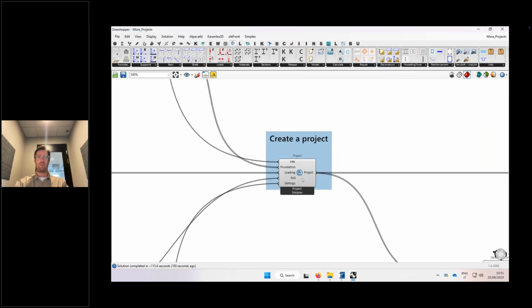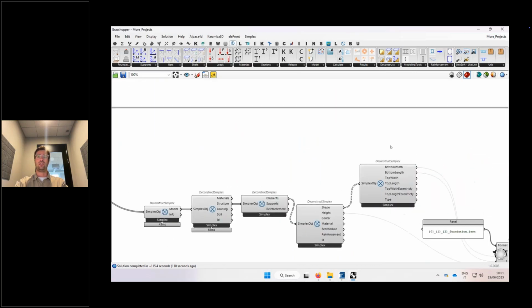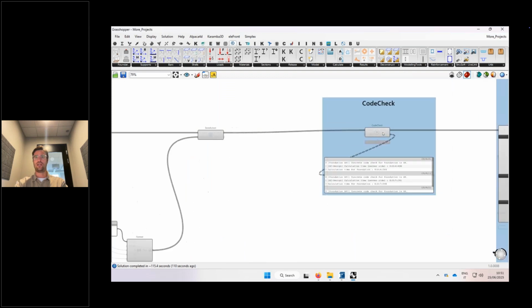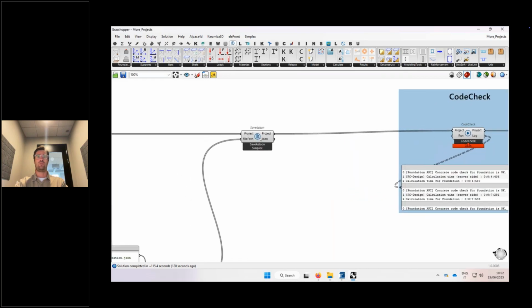And as soon as we have several projects, what we can do is, for example, we can still code check them, so we can work on them at the same time. But what we can also do is to save them programmatically. So, for example, I have three projects and I want to give them to different check engineers.